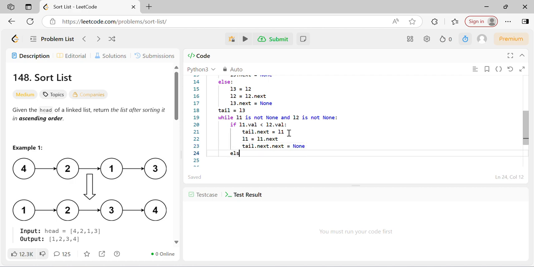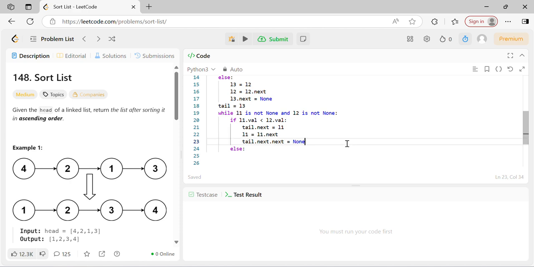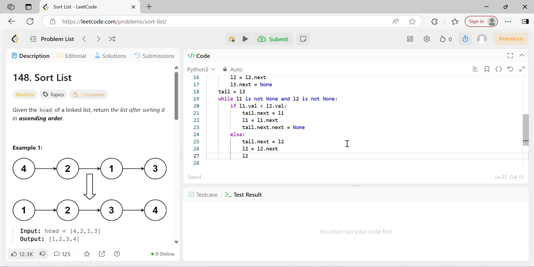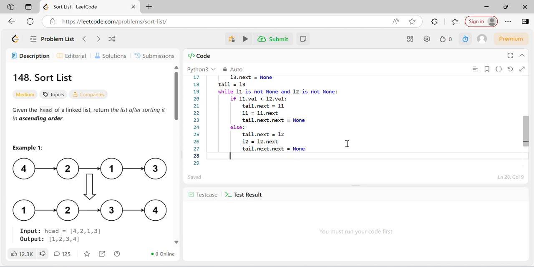Similarly, if this doesn't happen, do the other thing: tail dot next equal to L2, L2 equal to L2 dot next, and tail dot next equal to none. Once again the same.